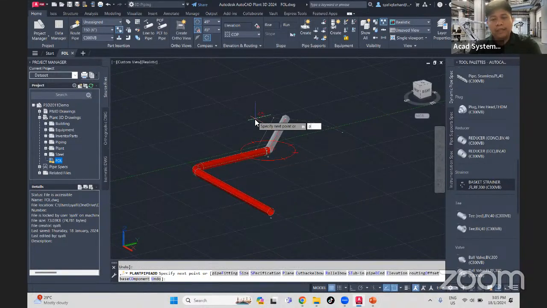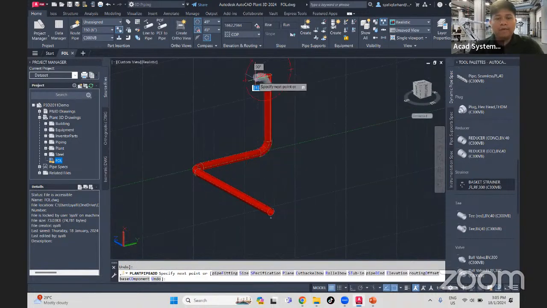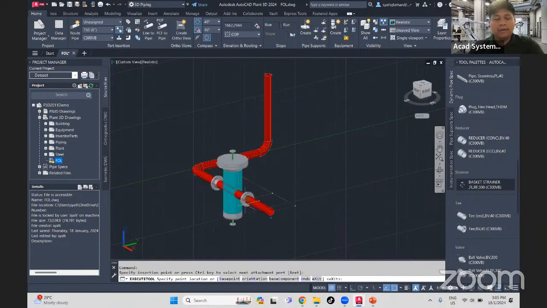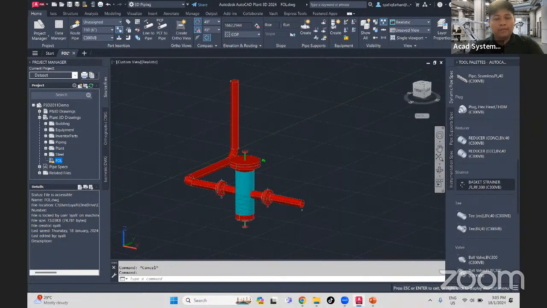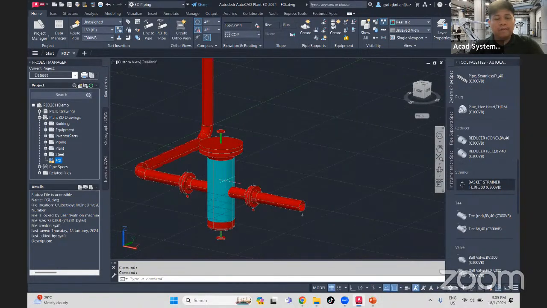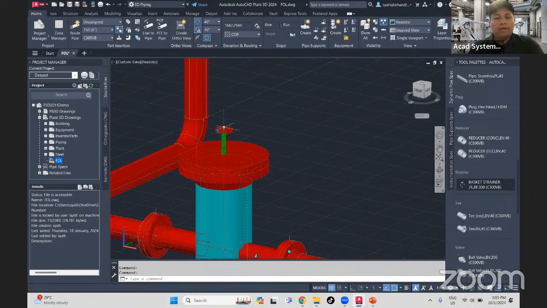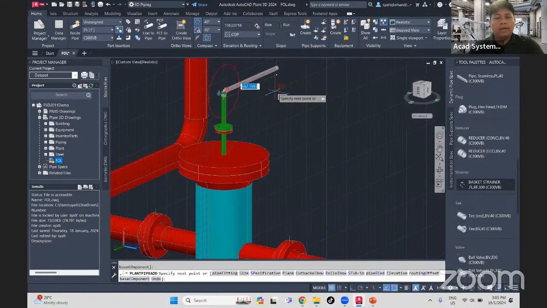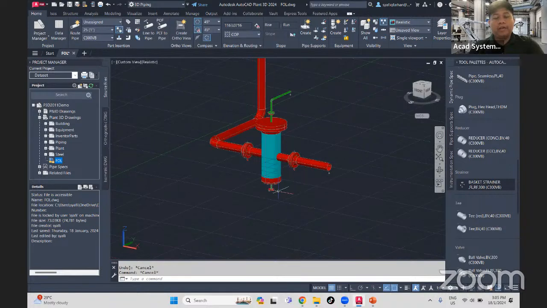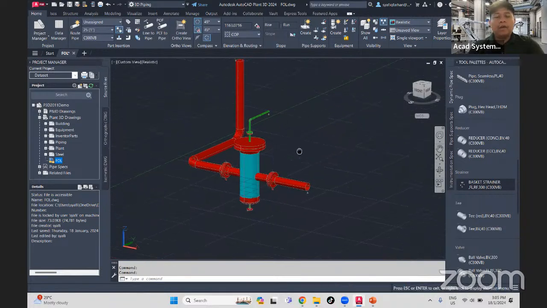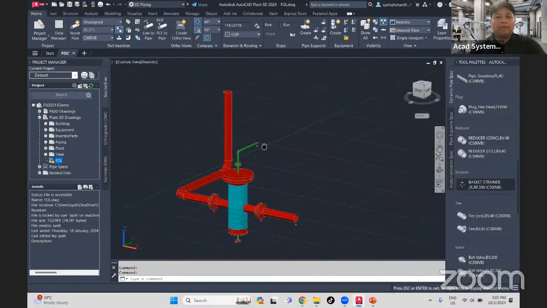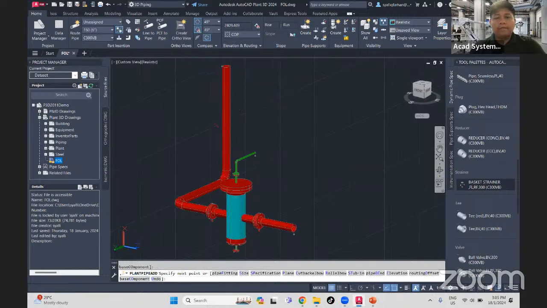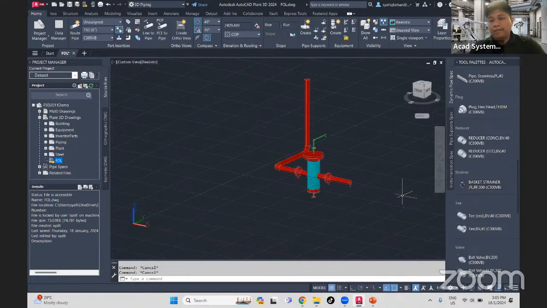Just hit P, enter, go upward. If I plan to insert the basket, I can easily go to here. This one I created. There will be topics to cover these things. Over here I can also add additional pipe, since I already created the custom symbol. Each item, even though it is a normal part, for example, I add more here. I add a check valve, for example.